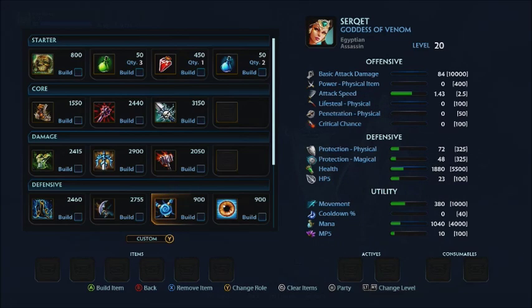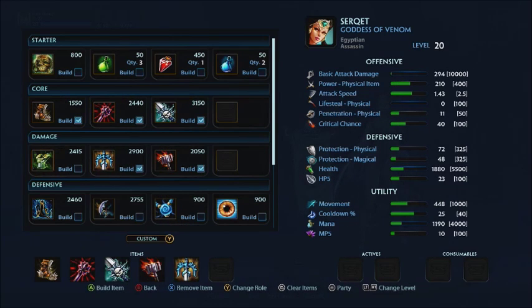your defense is like 2. But let's go ahead and build everything and go over your base stats really fast. So you're going to be sitting at 294 for a basic, 210 physical power, 1.43 attack speed, 0 lifesteal, 11 pen plus 33% from your Titan's Bane, 40 critical chance, 112 physical protection, 48 magical protection, 2130 health, 23 HP5, 448 movement, hard capped out at 40% CDR, 1190 mana, and 10 MP5. Guys, there you go. That's the build for you.